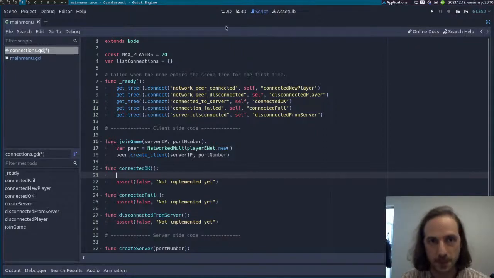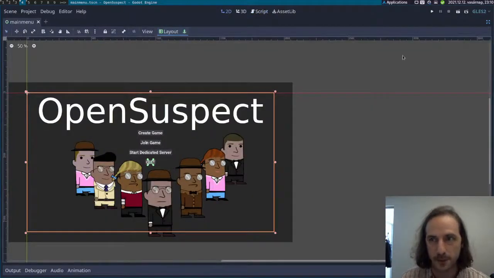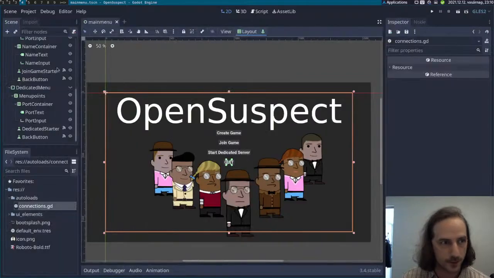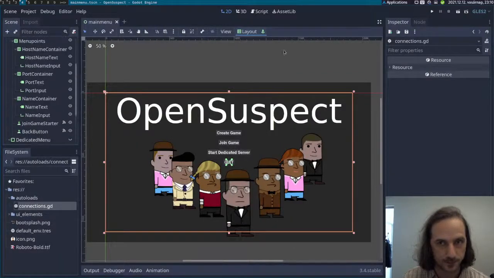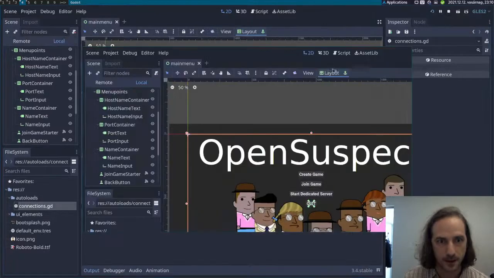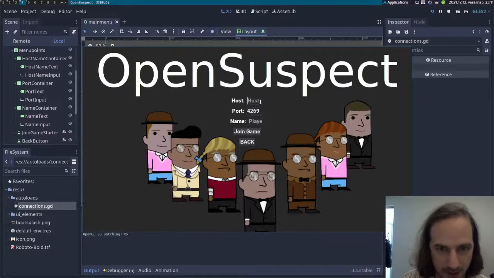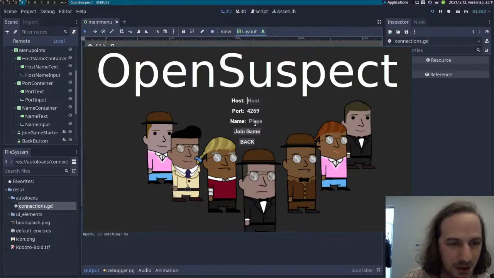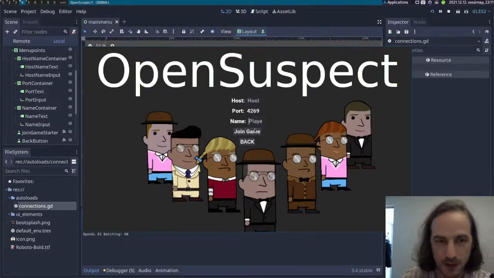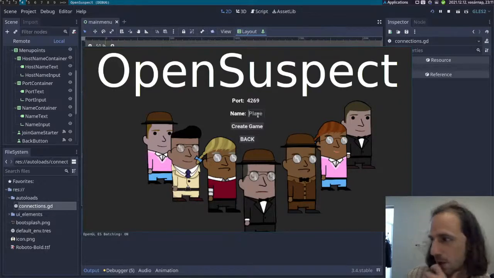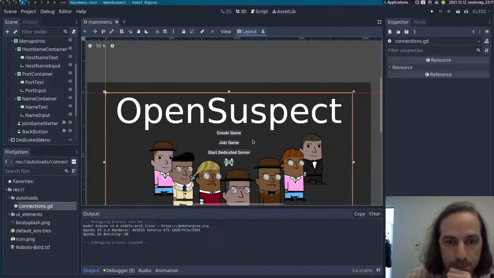So if I go back to the 2D editor here, we join the game. Let me just run this really quickly. So we join the game. We give a player name. So if someone can help me fix these text boxes, that would be nice. That's already committed to the feature branch on GitHub. But the thing is, we need to give a player name here, and the same thing if we create a game, not dedicated server, you have to store the name somewhere.